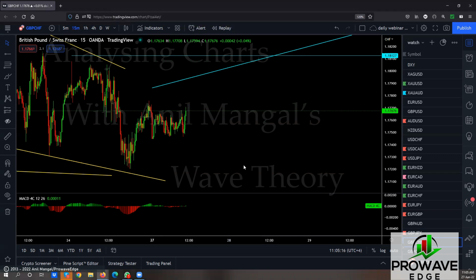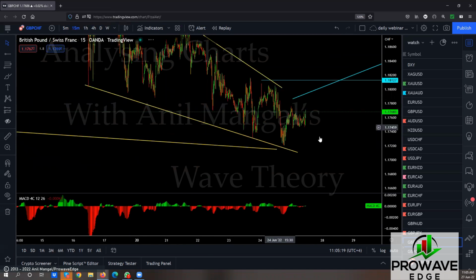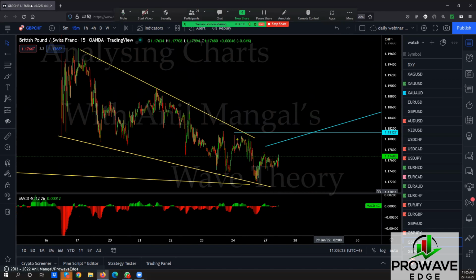So I probably will wait for that, because if they make all of that inside of this, it might not break out. Remember, we had one here already. We had this one and we put the entry order, and it actually dropped. So this turned out to be a flat in here. That was the top and it dropped. So they made a flat here, they dropped. Not very good. This is a running flat.